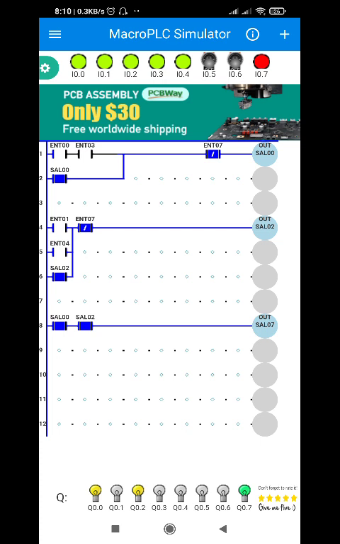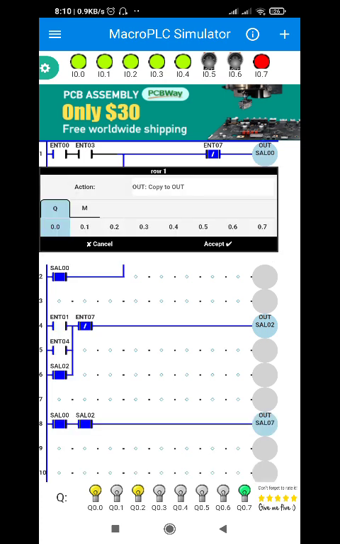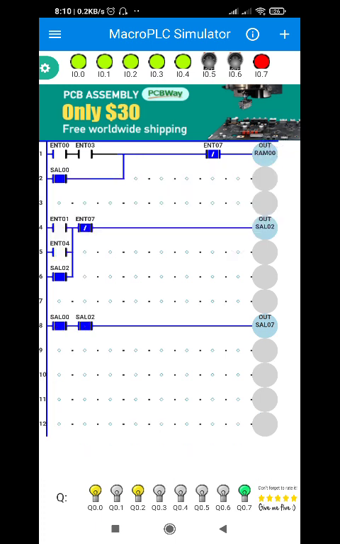So how do we do that? We're going to use an internal relay function. So we can satisfy the condition from our sample without using Q0.0 and Q0.1. So how do we do that? Again, we're going to use the internal relay functions. So how do we select that? Instead of Q, we're going to use the M. Okay, observe, instead of SAL, you can see that it is RAM. Okay.